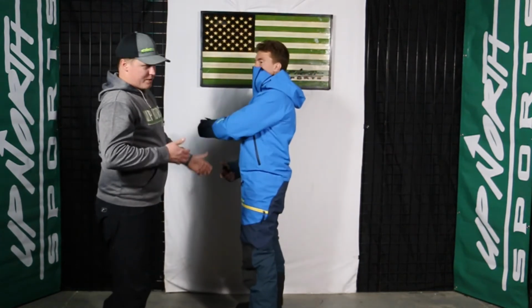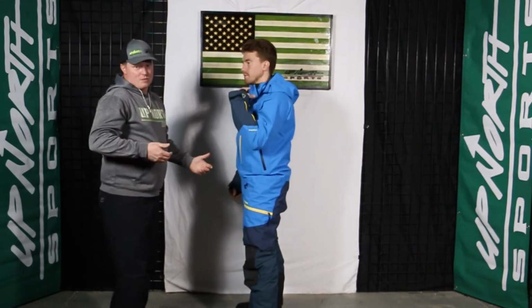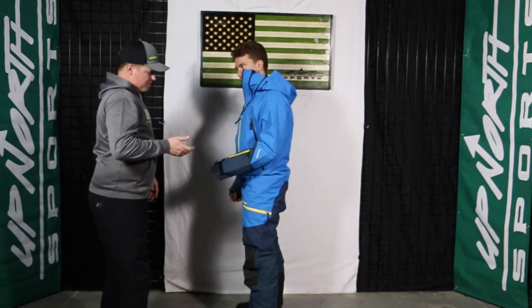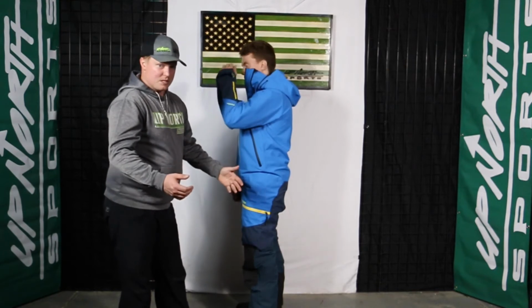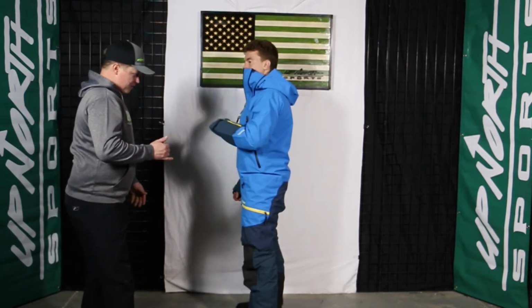And there's a lot of different features with TOBE monosuits, and you're probably always trying to figure out, okay, what's the main difference? A lot of times it is those zippers. It's the waterproof rating. On this particular one, you don't have a zipper up to the hip, so something to keep in mind. You will see that in other suits. So it's little features like that that'll sometimes make a difference.